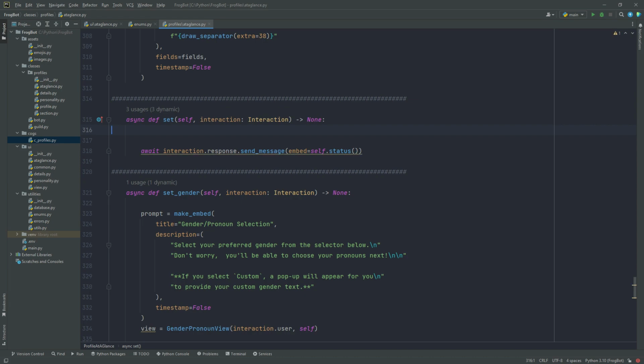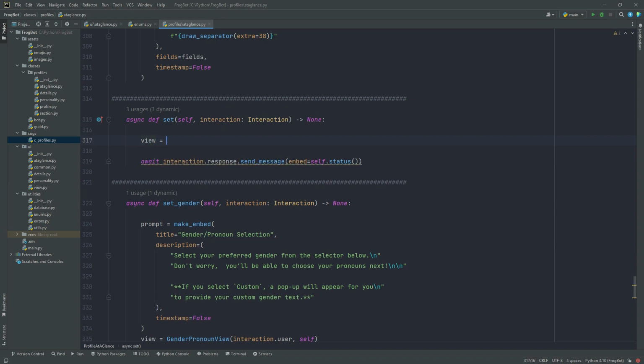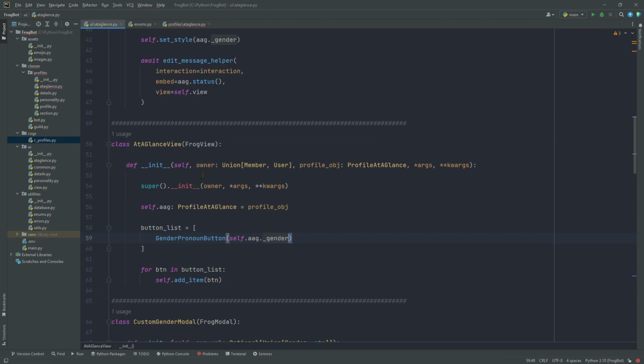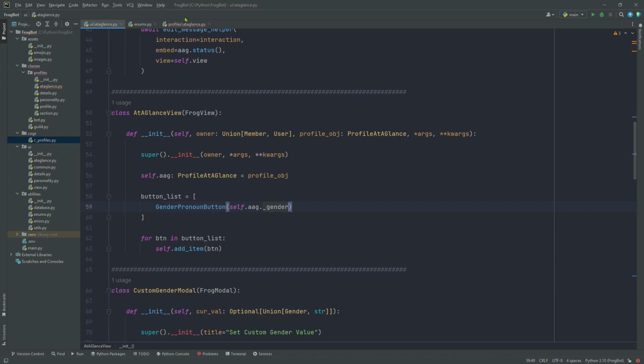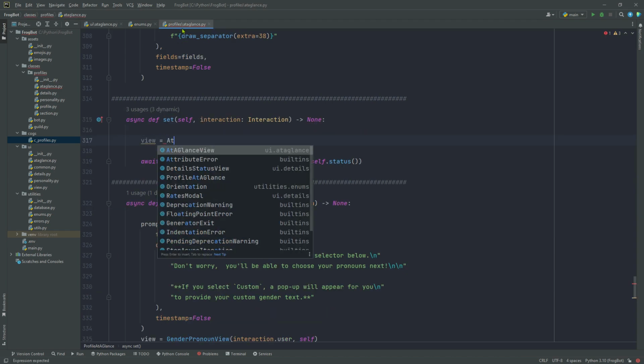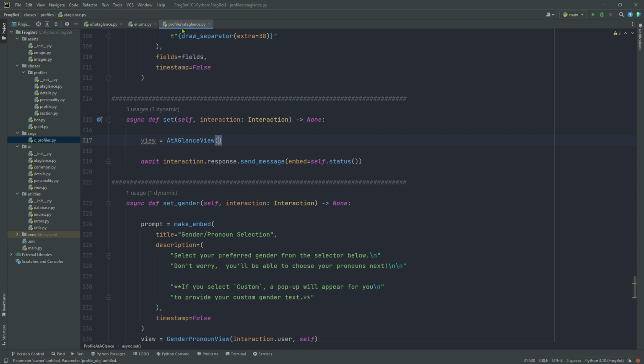So let's instantiate that view here. So let's say view equals gender pronoun view. Nope, not gender pronoun view. It's the other view. What did we call that? At a glance view. That's what we called it. And then into this we need to pass the owner, which is the interaction.user.